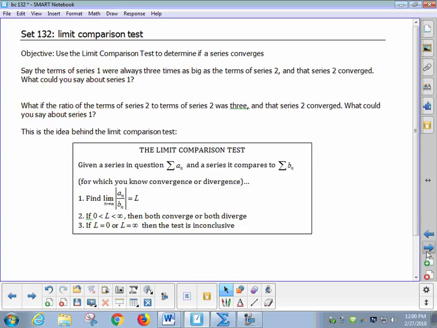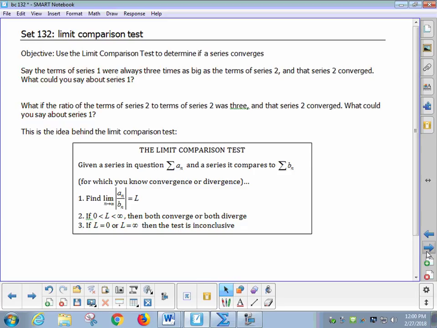Now, if I knew that this first one converged, what would that tell you about this one? If all the terms of this one are twice as big, will it get infinitely large, or will it just be twice as big a sum as this one? Twice as big a sum as this one. So you could imply then that if there's a scale factor or a ratio between the terms, if this one converges, then this one must converge too, right? Twice as big as finite is still finite, right? Likewise, if this one diverged, then twice as big as diverging would be divergent.